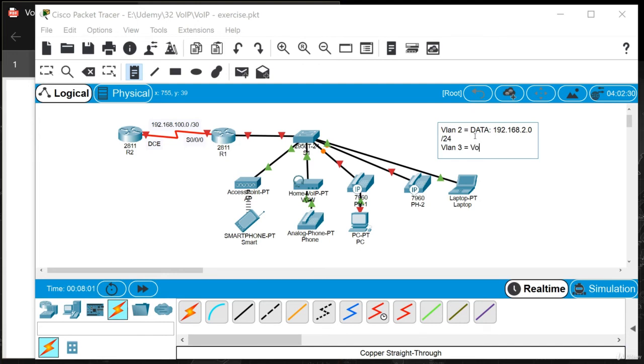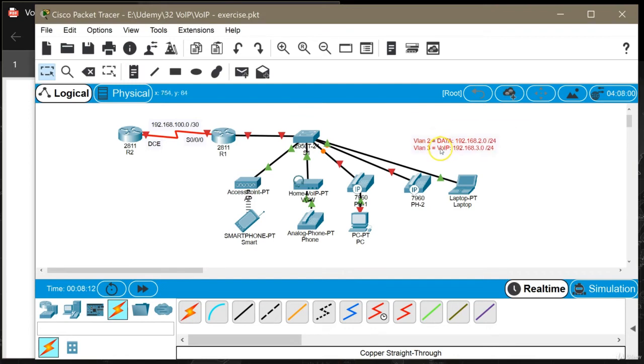We'll have two VLANs here, one for data and one for voice. 192.168.3.0/24 is going to be the VoIP VLAN.